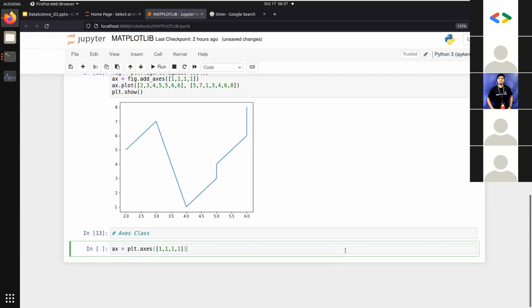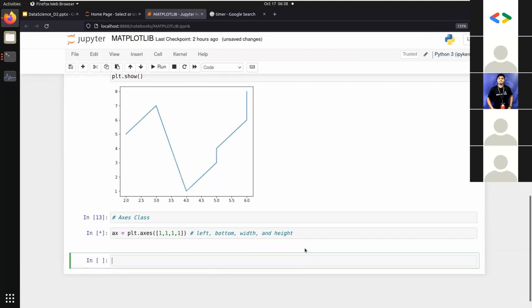And these values which I'm passing into this construct are nothing but the left, the bottom, the width, and the height of the graph that you're trying to make. I'll mention that also. It's the left, bottom, width, and height, in that same particular order, right? So you start from the left, and then have a bottom value, a width value, and a height value in the same corresponding order.